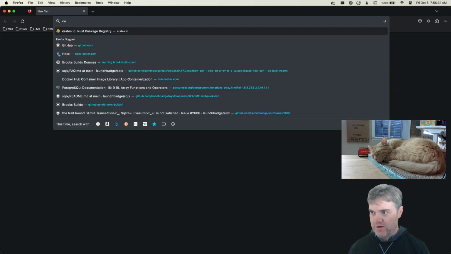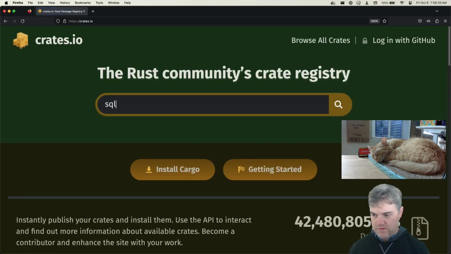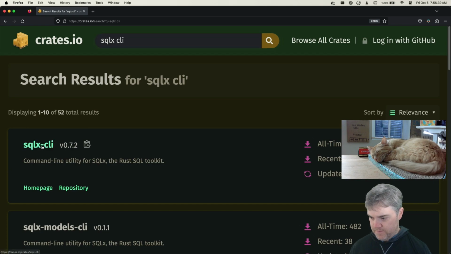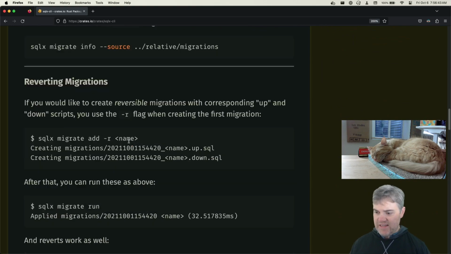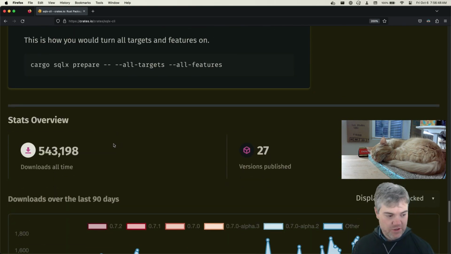Oh, we probably want sqlx CLI, and then this has the documentation that we need because there's not really much documentation in the crate itself.